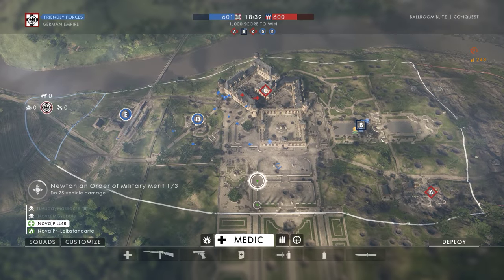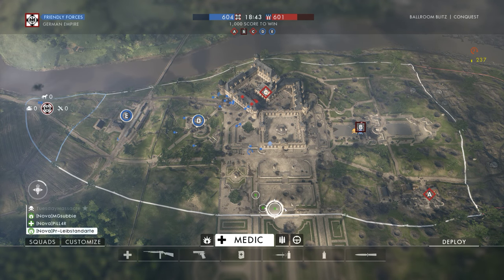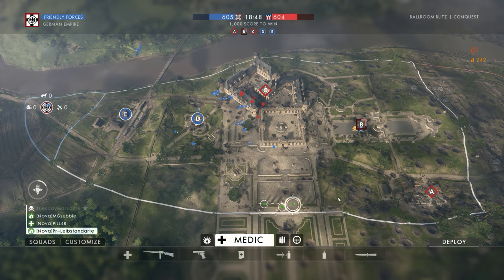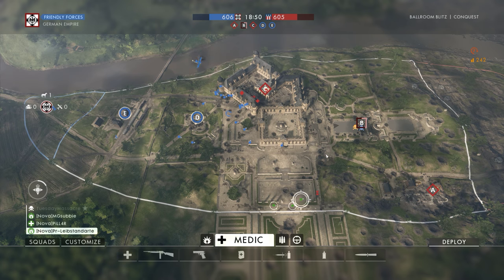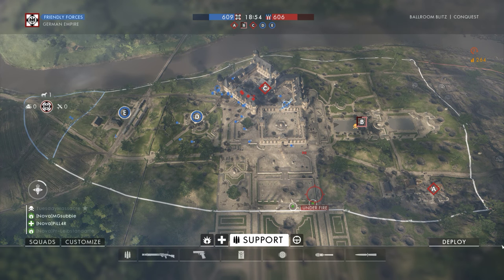That was a good try. What are you guys doing all the way south? I'm guessing flanking A. Healing people. Oh wait, he's coming. There's a car coming your way. Oh, you guys are getting the car. Okay. Yeah, just kill the anti assault.